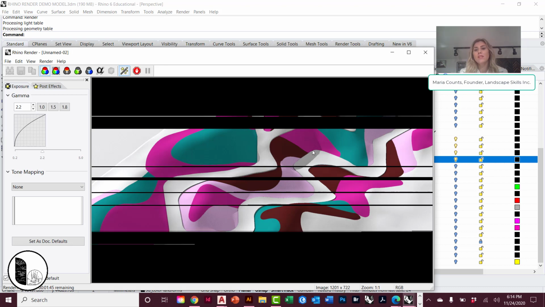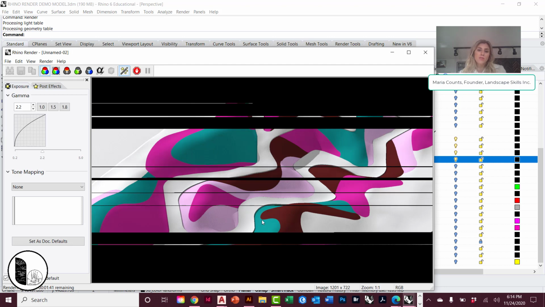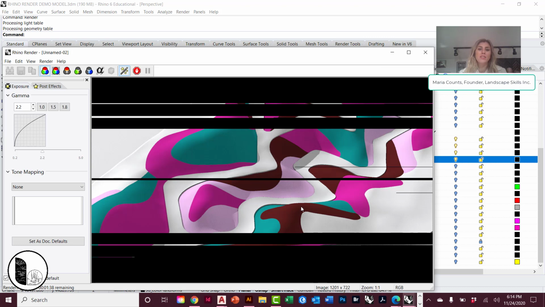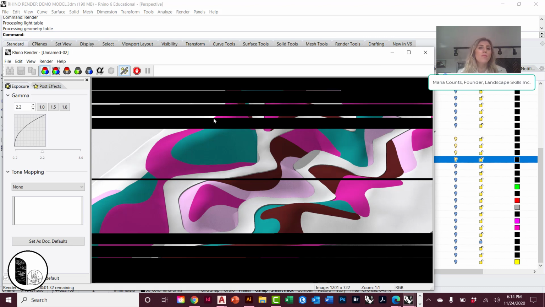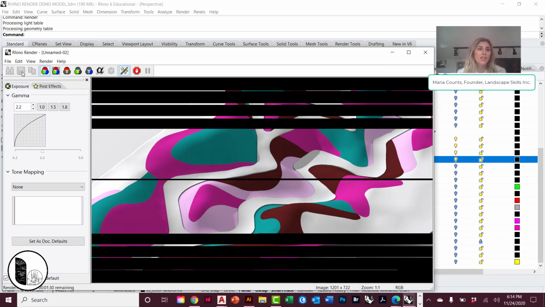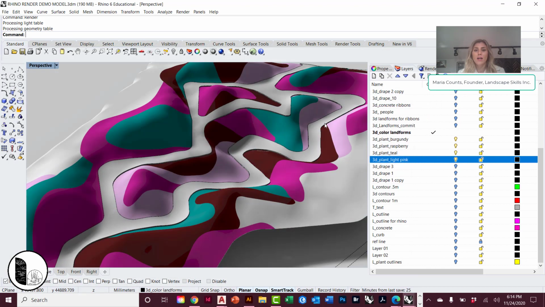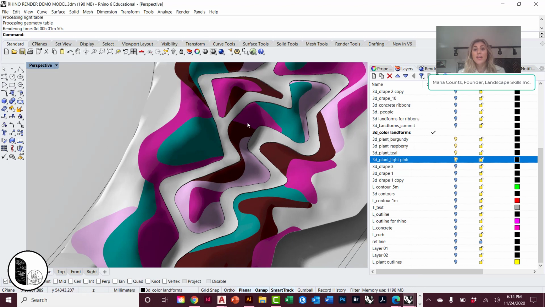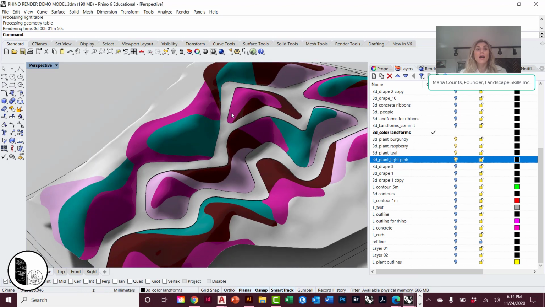So anyway, so you can start to see already some of the shadows are coming through based on that angle of the sun. I've got some of these colors coming through, and I'm not going to make you sit here and wait and watch this entire rendering, but I did want you to see enough. And then once it does complete, you just hit this save button, save image as, and you can save it as a JPEG. So that'll do it. So that's the basic rendering properties and what to do, hit render.